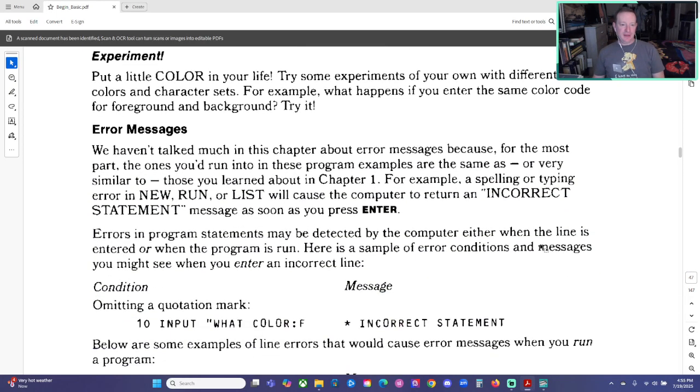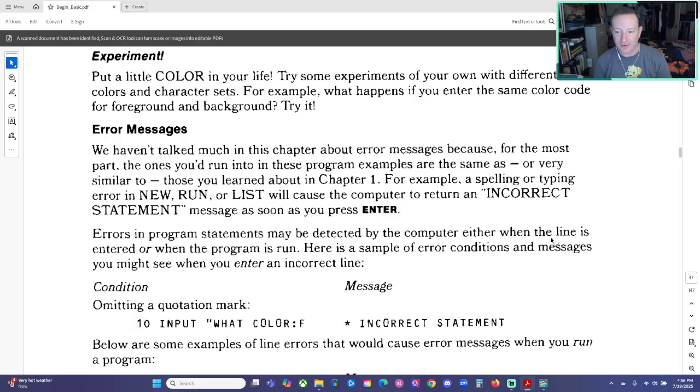Error messages. We haven't talked much in this chapter about error messages because for the most part, the ones you'd run into in these program examples are the same as or very similar to those you learned about in Chapter 1. For example, a spelling or typing error in new, run, or list will cause the computer to return an incorrect statement message as soon as you press enter. Errors in program statements may be detected by the computer either when the line is entered or when the program is run.